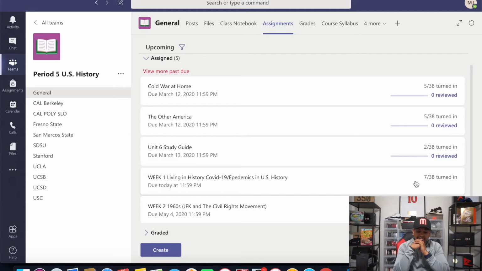So that's it. Make sure you're doing the packets. I'm not going to be firm on the due date, so you can turn them in later, but you're just building up the work. So you want to try to stay on task. If you're not finished by midnight tonight, that's fine, but now you have another packet that I'm about to go over. So now you see here we have the week 2 packet due next Monday, and that's what we're going to go over in a second.